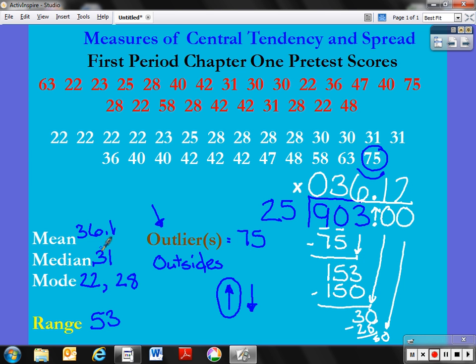So if I were to ask you which measure of central tendency, the mean or the median or the mode, and usually when we're talking about measures of central tendency, we're focusing on the mean and median, not necessarily the mode. Which one, the mean or median, is the best representation for this set of data? We'd have to go with the median. The reason being, this outlier affects the mean, making it a bit off, a bit skewed. So we're going to go with the median as the best number to represent this set of data.